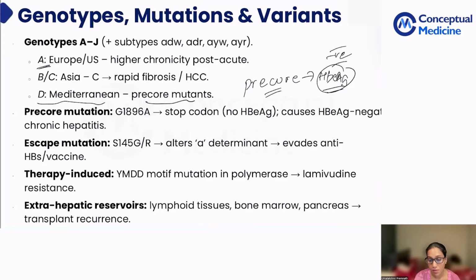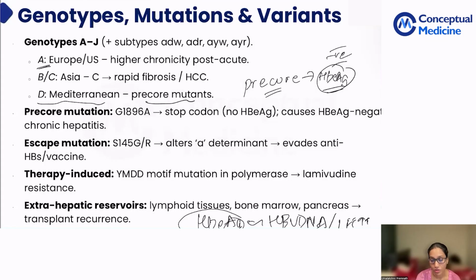Usually HBeAg is a marker that correlates with HBV DNA. It's almost parallel to HBV DNA, especially in chronic infection. So in a person who is HBeAg negative, what you will expect is that HBV DNA is less. The lesser the viral replication, the better the patient is. But pre-core mutants do not have HBeAg, yet their HBV DNA will be very high and their activity will be very high. So LFT will be increased, and that means there is increased inflammation happening.